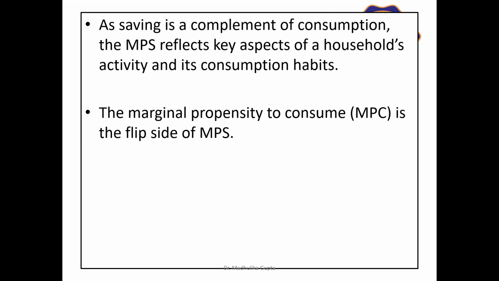So the marginal propensity to save is calculated by dividing what? The change in savings by the change in income. For example, if a consumer saves 20 paisa for every 1 rupee increase in income, the MPS would be 0.20, that is 20%. Understand? That is 0.20 divided by 1, 20%. So MPS reflects the savings amount or leakage of income from the economy.